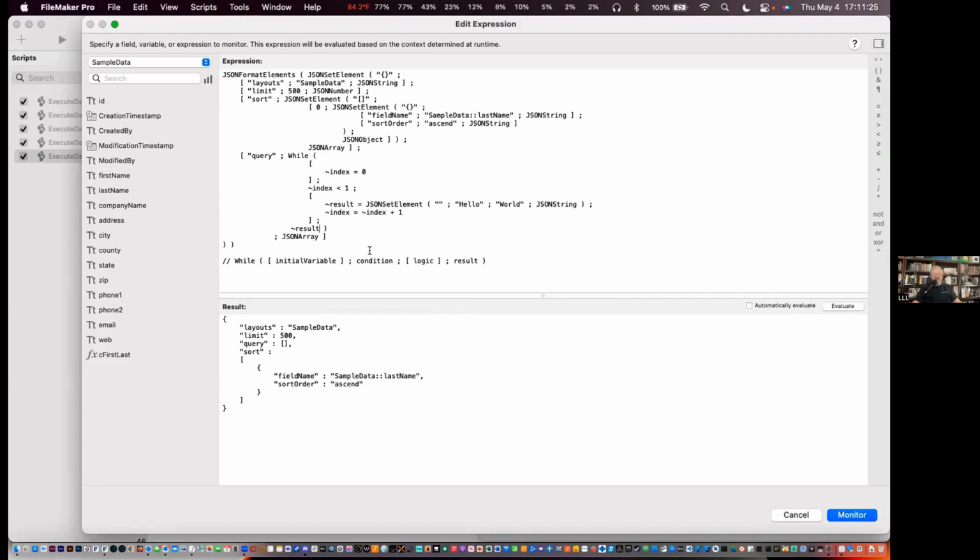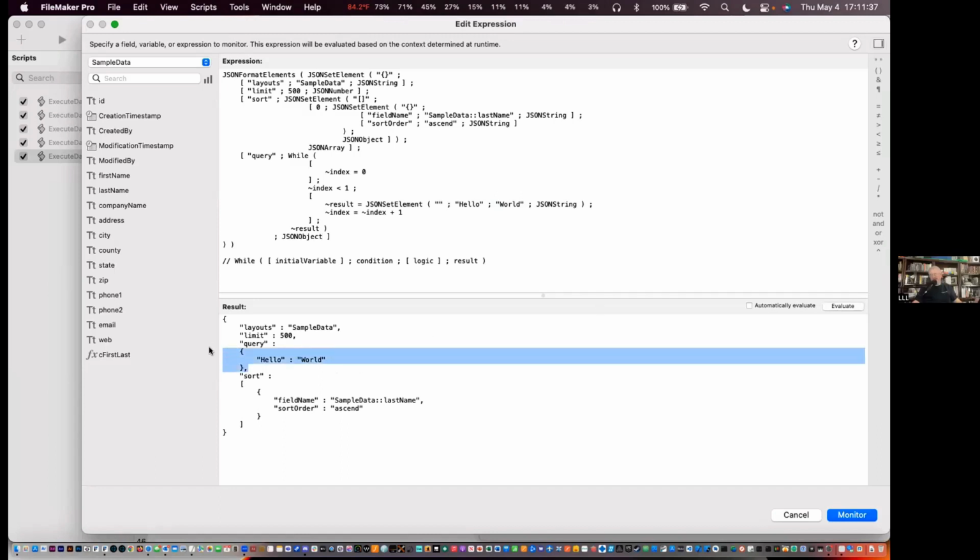So why didn't we? That's interesting. Oh, because I'm telling it it's an array and it's not, it's an object. If we turn this into a JSON object, we should get back a single object in our query, which is not a valid query. See, there we go. That's not a valid query because it needs to actually be in an array. But so far now we're actually seeing what we did here. That's the only reason I temporarily turned that array into an object.